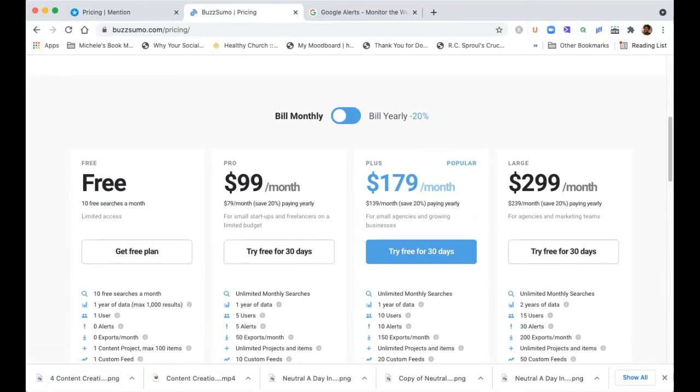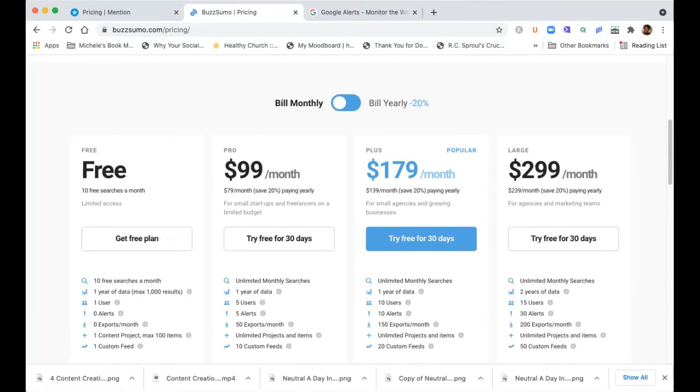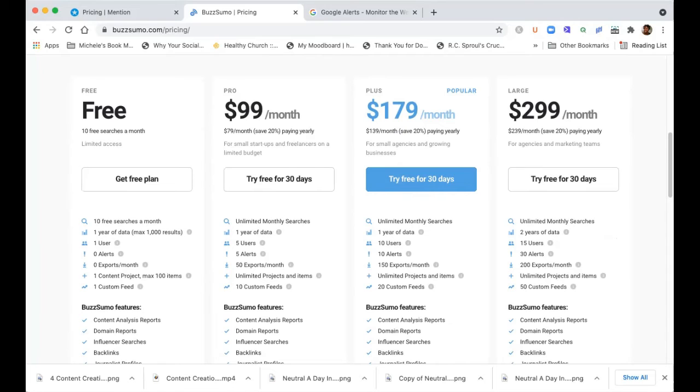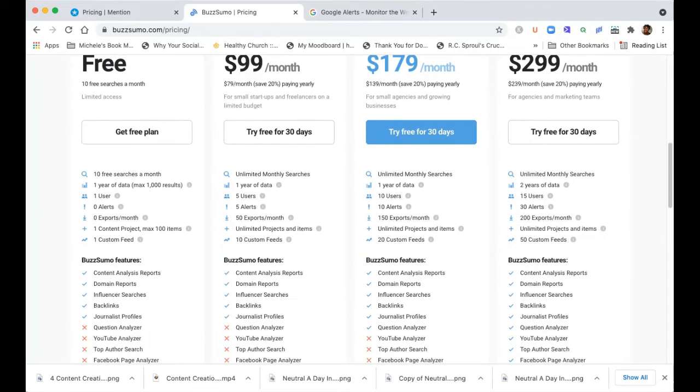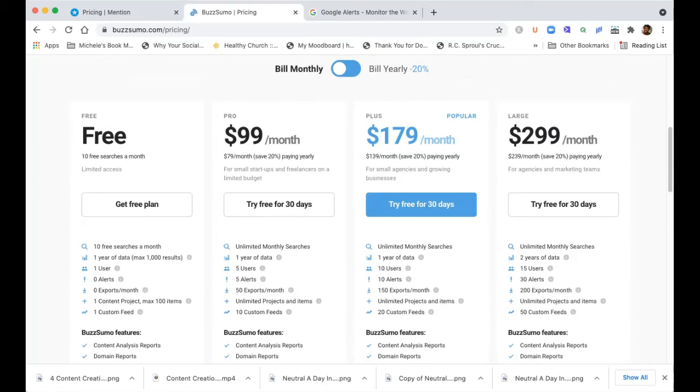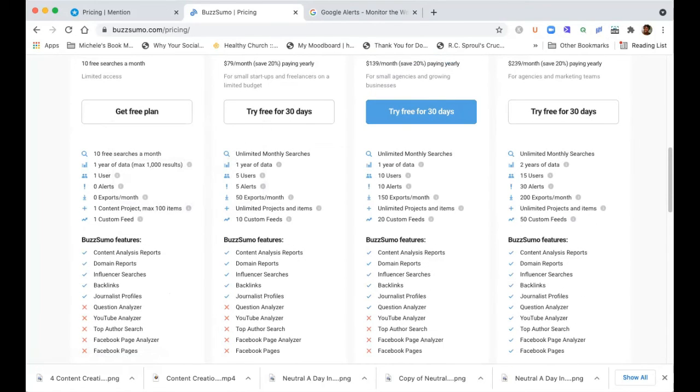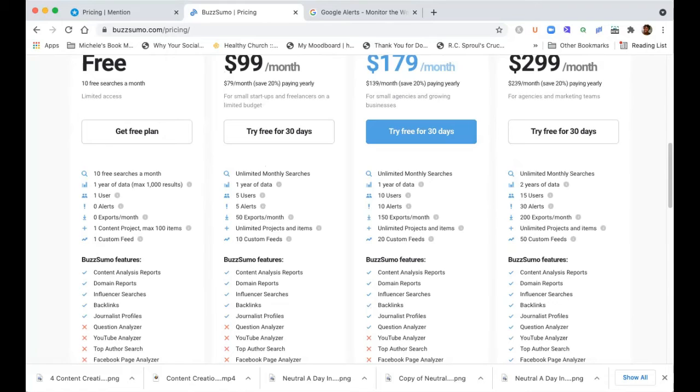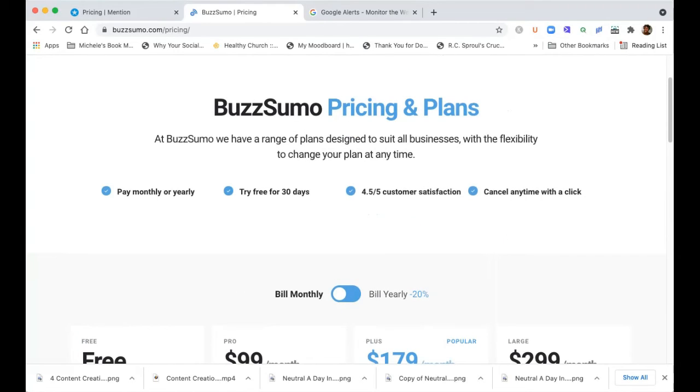So right here with BuzzSumo, you get 10 free searches a month. That's good if you're just starting out. It's going to give you an analysis report, domain reports, influencer searches, and backlinks. So if you have a budget in place and you want to start with these sites for social listening, then you can up that, if you feel you need to, to stay on the cutting edge of what's being talked about on the internet.